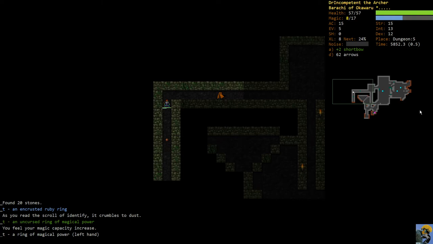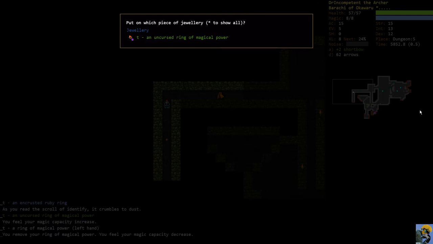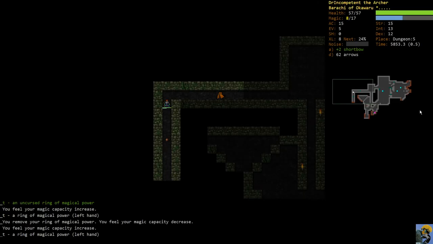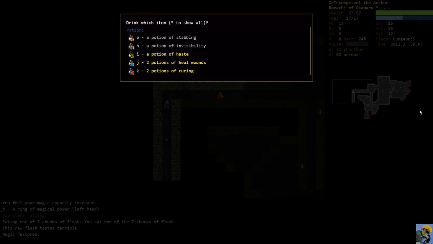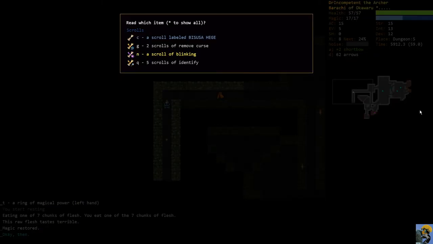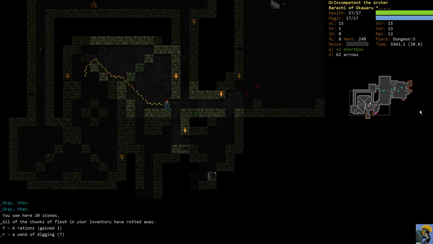Which is great if you're a spellcaster. I'll show you. I'll just remove it. You see I have 8, and then if I put it on, I get 17. So, we're getting 9 magic points. It's not a huge deal for me, but it's better than nothing, so I'll keep it on. I have no potions to identify, and I do have 1 scroll that I want to identify, but I'll do that later. Now let's just keep looking around.